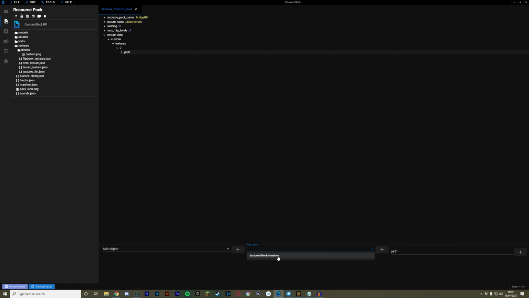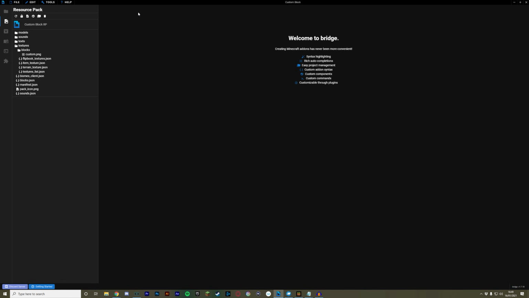We know that's correct. It's missing .png, but don't worry about that. It doesn't show those. And there you go. You should have something that looks a little bit like that. So it's the custom texture. The texture of it is located in the path of this folder and this name. So do a Control S and then close that bad boy away.